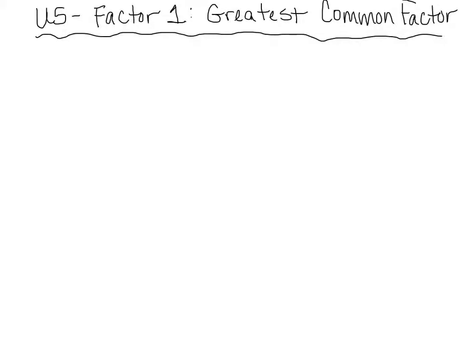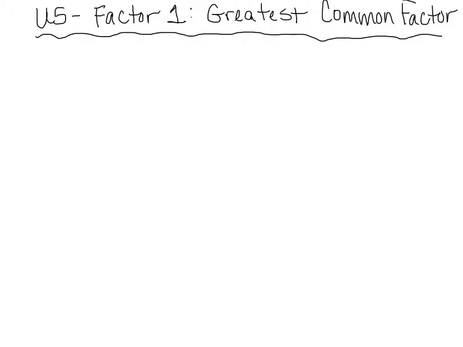So this is the first Unit 5 factoring video, and it will cover how to factor out a greatest common factor. Okay, so any expression, whether it's quadratic or whether it has larger exponents than just 2, they might have a greatest common factor that we need to factor out. And so that's what this video is about.